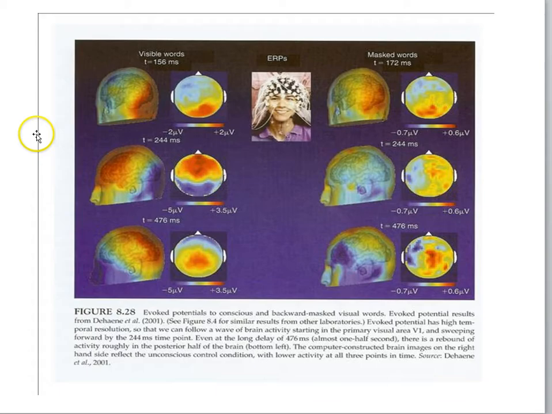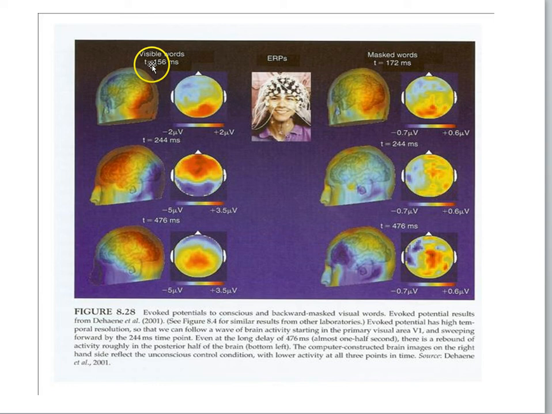Now, here's the same basic experiment, but using a different brain recording technique. This is an EEG technique, electroencephalogram, where you have a whole bunch of scalp electrodes. Each electrode is measuring the activity of populations of cells right underneath it on the surface of the cortex. This technique is useful for studying the precise timing of events in the brain. It's not as good at localizing what's happening where in the brain, but the timing information is fairly good.